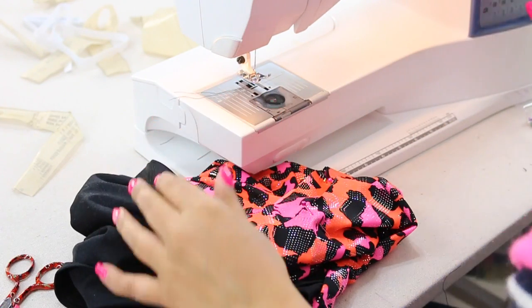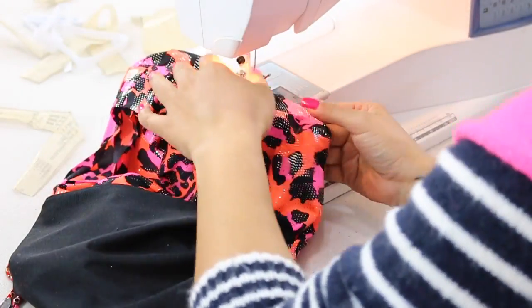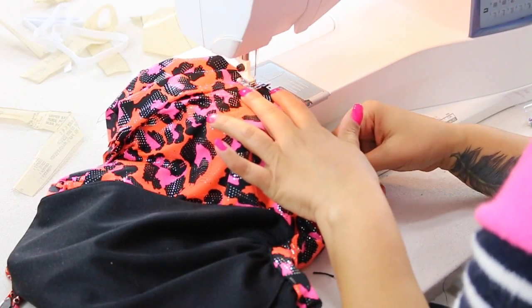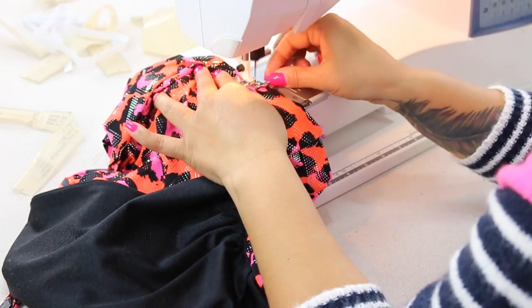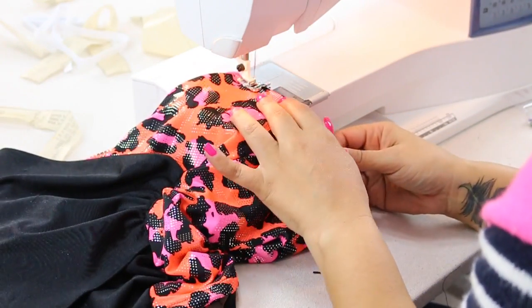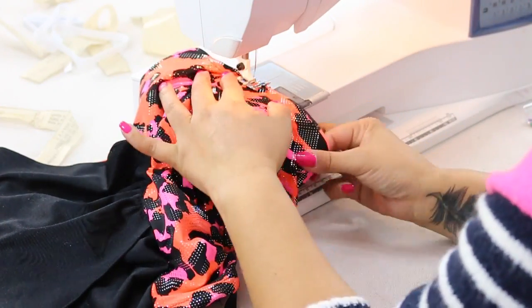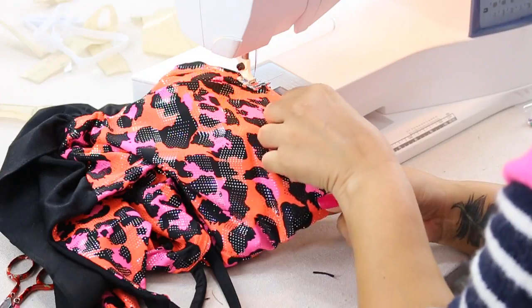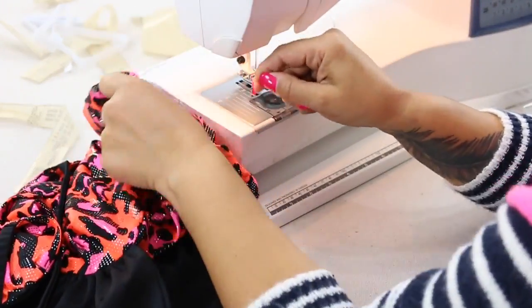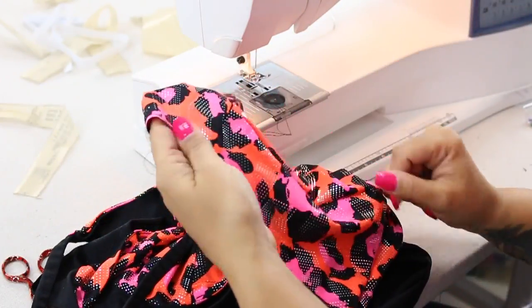And you're going to sew all the way around. I'm sewing about a 1/4 inch away from the edge of my fabric. Now you're going to sew the other opening the same way.